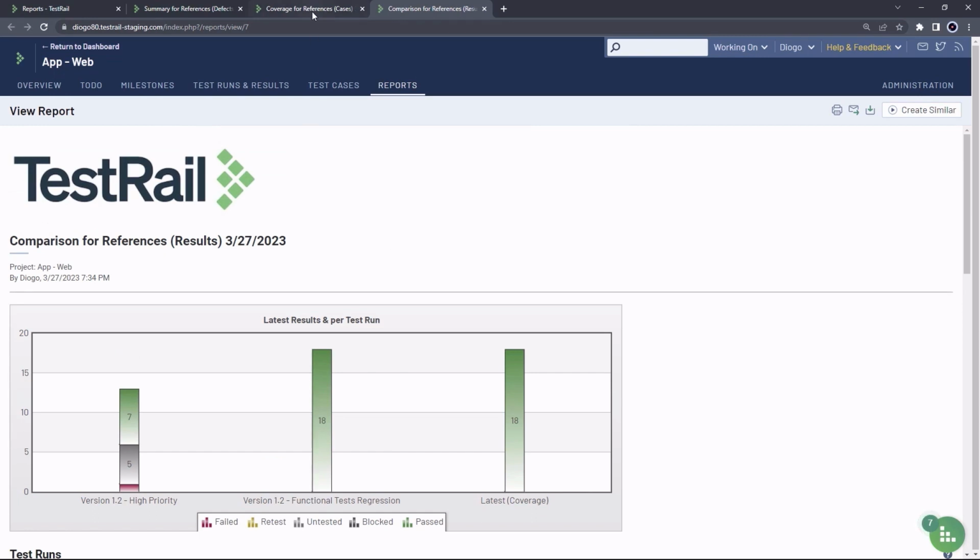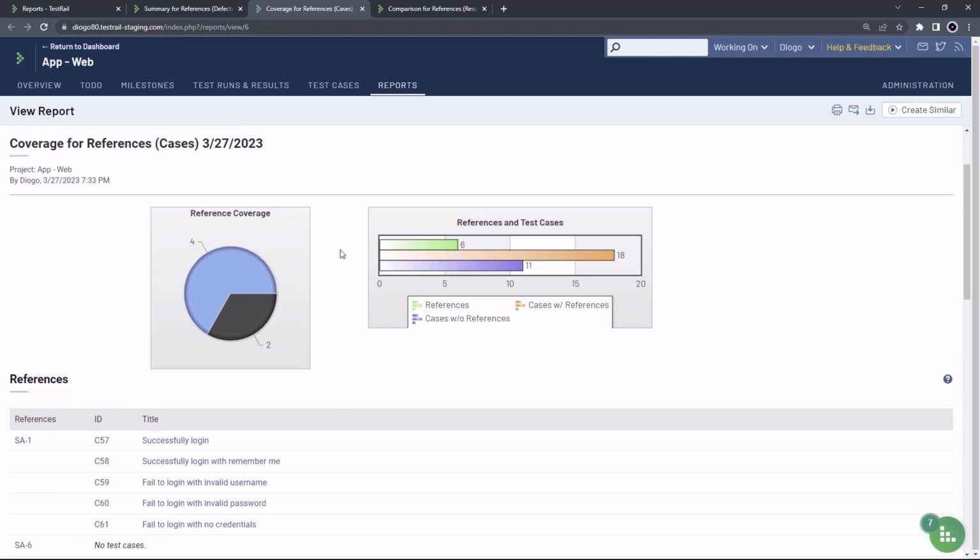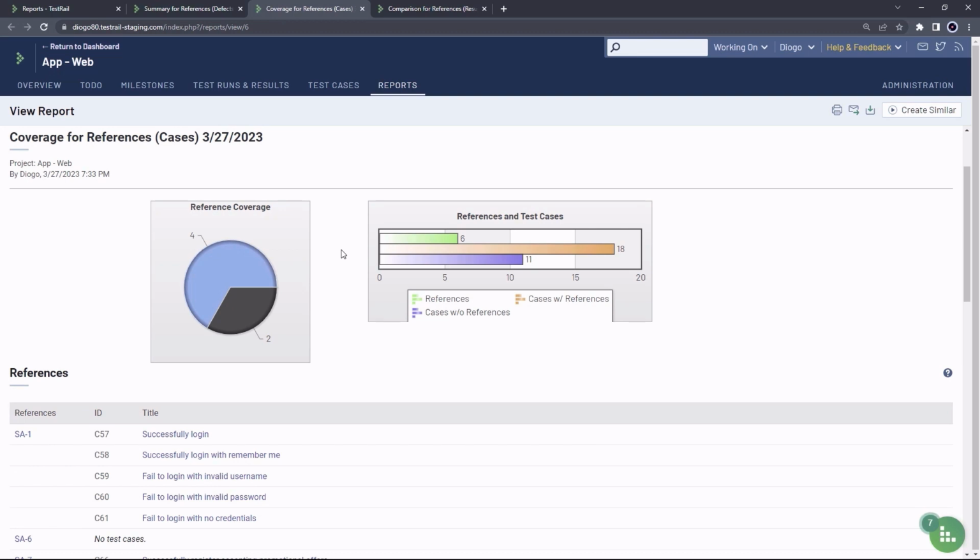Then we can also see the test coverage. This refers to your test design, so the test cases you have in your repository against the references you want to check for coverage. And I added the same references here, and I can see that I am covering 4 references, but 2 of them don't have any test case in the test case repository.